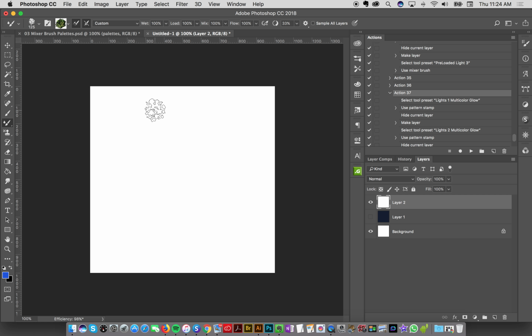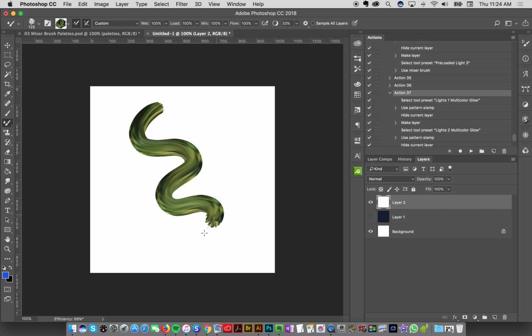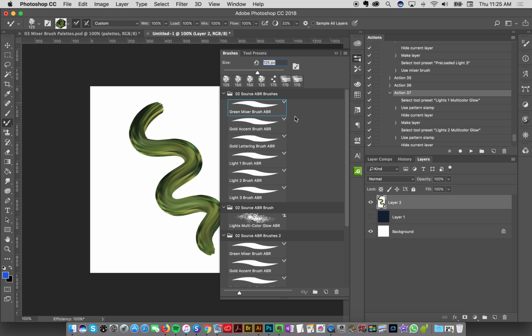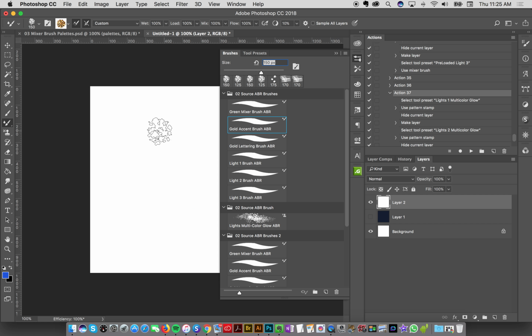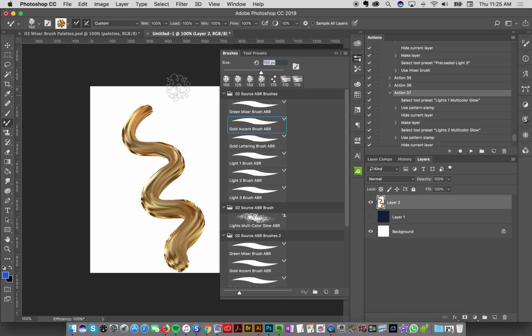So if I go back over to my document and start painting, well, now you're going to see that color blend like you see in my demos. So the same thing with the gold accent brush. If I start painting with it, it's just going to use the foreground color. But here to my palettes and pick up some gold. So I'm going to hover over this section right here and click Option Select. And that's going to load up that gold here. So now if I go over here and start painting, well, now you're going to see that really nice gold effect like you see in the demos on Instagram.